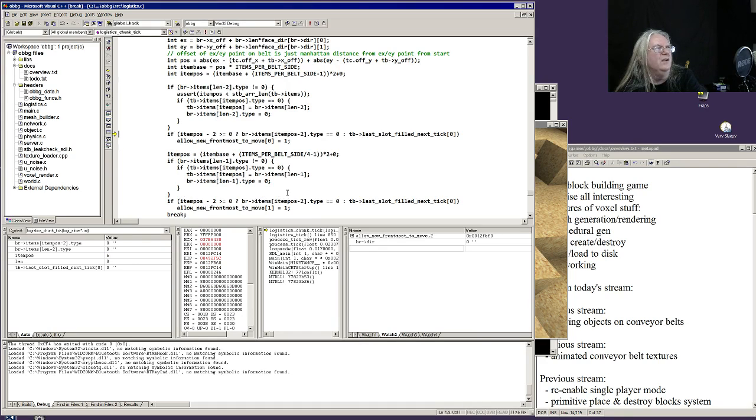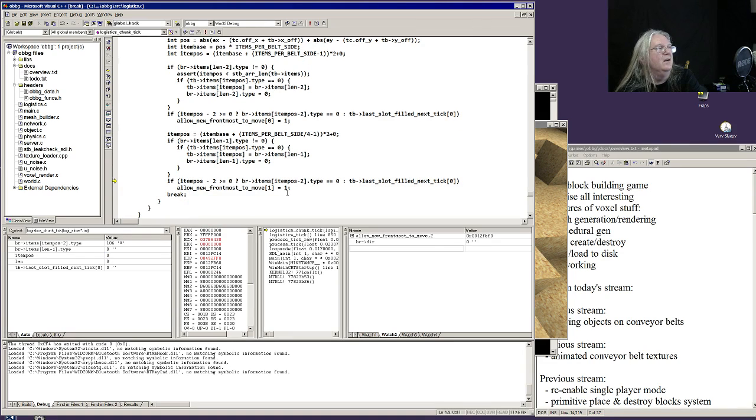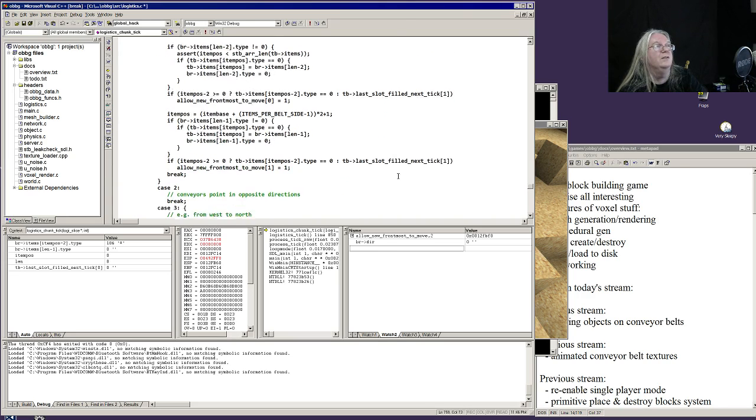Item pos 6, -2, 4. That slot is open. Allow new frontmost to move. Tick filled. No, okay, right. I'm allowed to go if it's not filled. So that was backwards, that test.